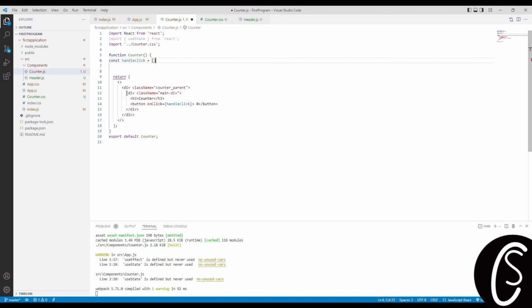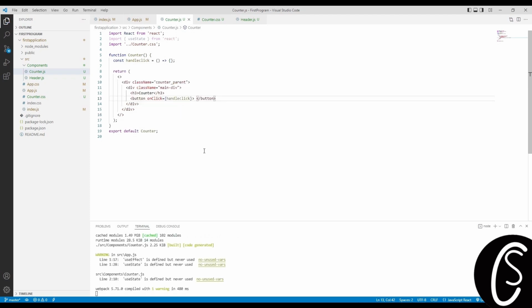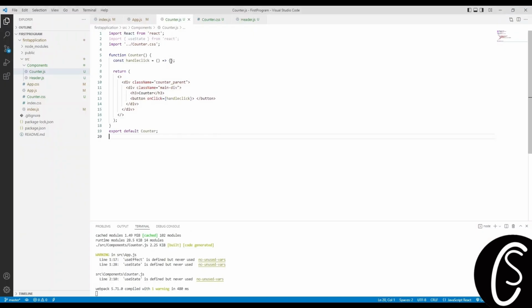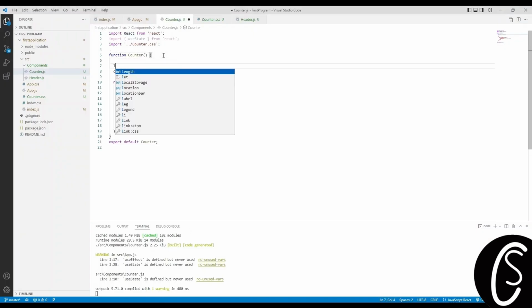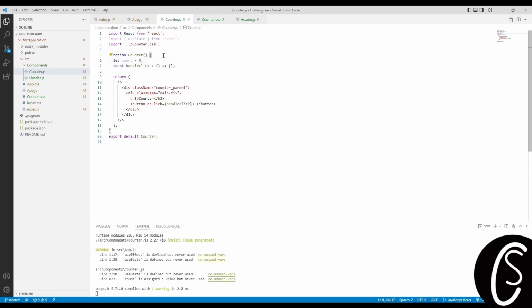I hope you studied JavaScript, because you need some basic knowledge and understanding of JavaScript to be familiar with what I'm doing here and understand the difference between the arrow function and the normal function. So when the user clicks on this button, it will target it. We have to add a dynamic value here. So now we'll make a variable count and we'll initialize the value to 0.